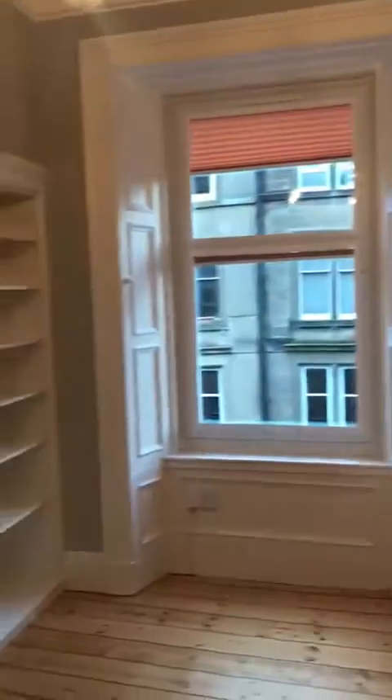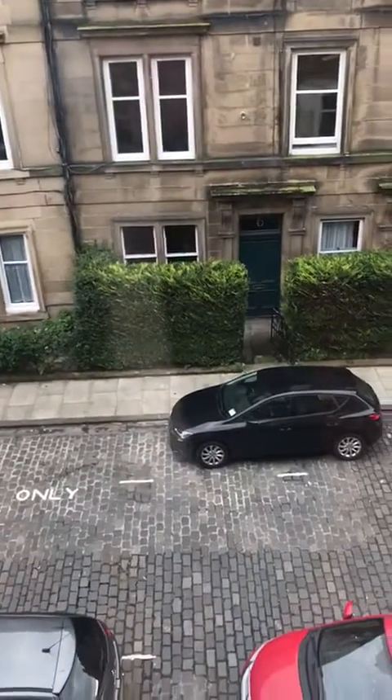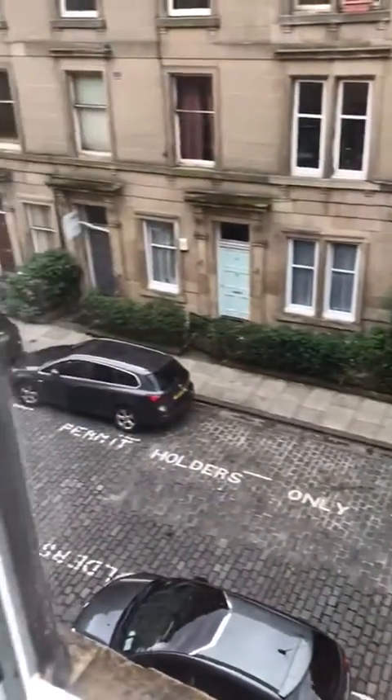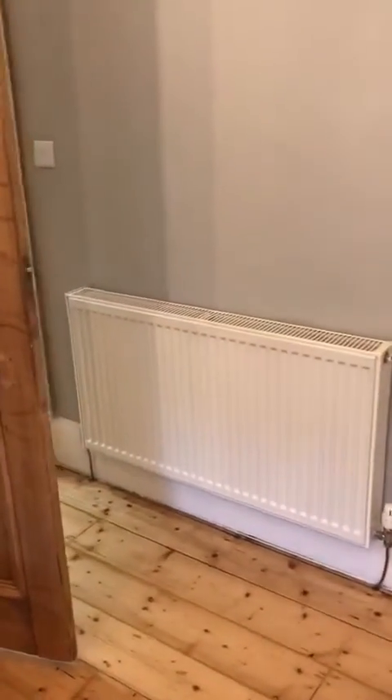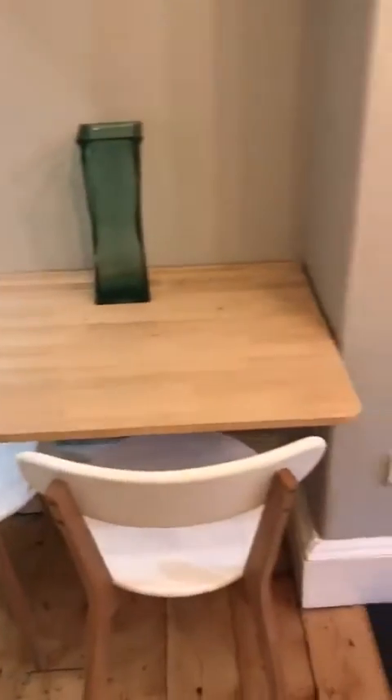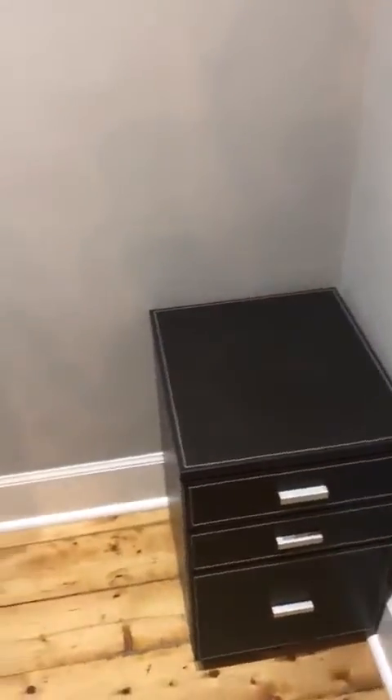It's quite a large room with an Edinburgh press. All the windows in this property face onto Steele's Place, which is a one-way street so there is no traffic going through — it's very quiet. There's a comfortable L-shaped sofa. The property has gas central heating throughout. Here we have a small dining table and a fireplace, which isn't working, just decorative. And here we have a small office space, which is perfect now that everyone is working from home.